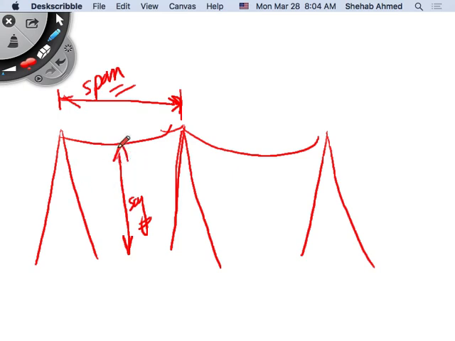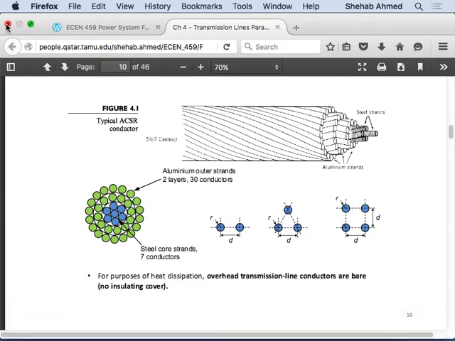And to do that, you have to have strength for this conductor, right? This conductor should be able to maintain certain stiffness, and that's what the steel buys you. So the more steel you have, the bigger the span, obviously, that you can have, but for the same amount of current carrying capacity, you'll have a bigger conductor because you will require more aluminum strands in that case. Which means a bigger tower, right? Heavier conductor, bigger tower. So it's a big optimization problem.